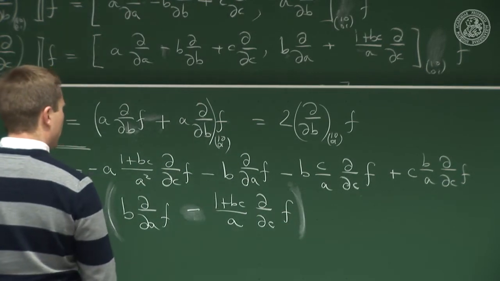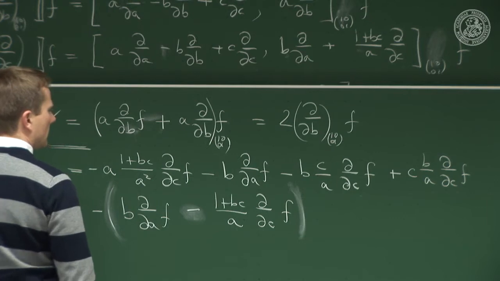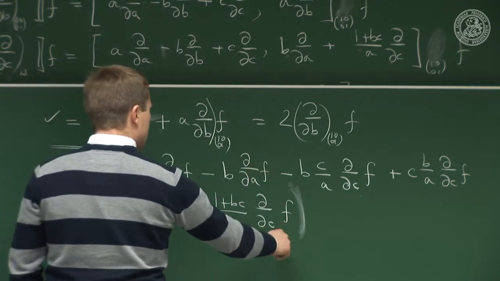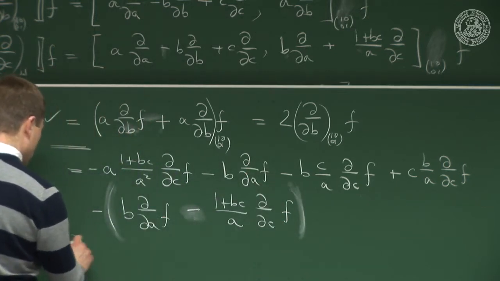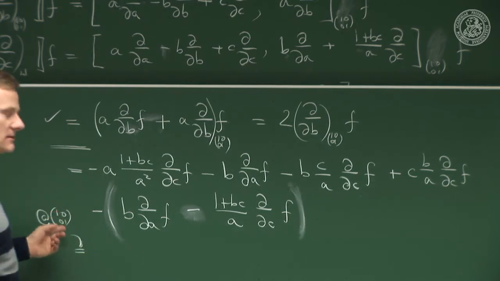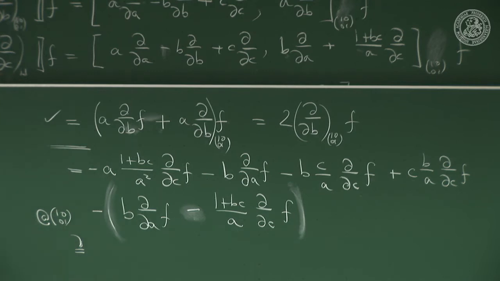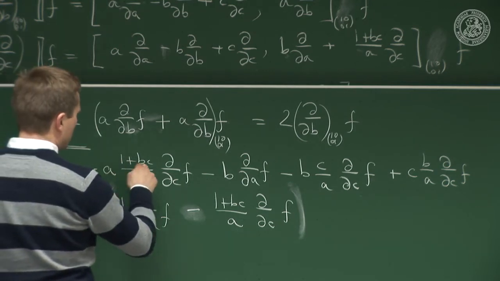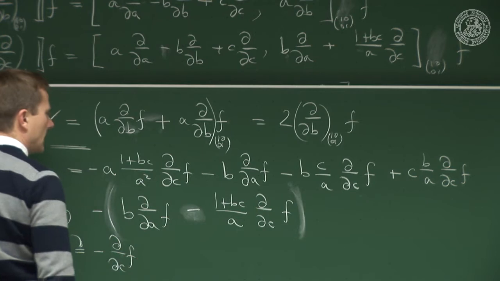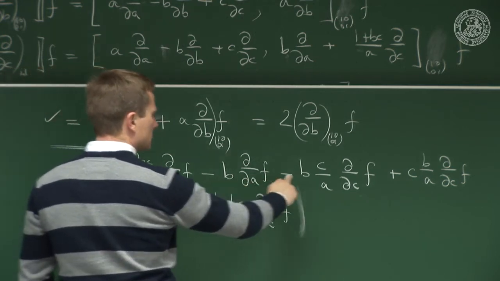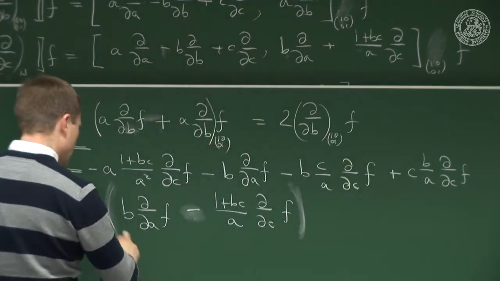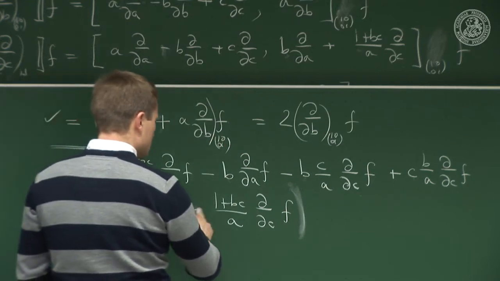Okay, so same game as before. We now evaluate. We could simplify first or evaluate first. Let's evaluate immediately. We evaluate this at the identity. So let's indicate this here. At the identity, we evaluate identity in these coordinates is a equals 1, b equals c equals 0. So this is 1 times 1 plus 0 over 1. This is a minus d by dC f. So this one is 0 times, 0 times, 0 times. And always the a is 1. So that's well defined. This is 0 times, and this is 1 minus.